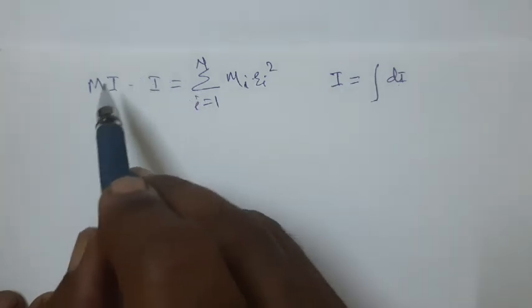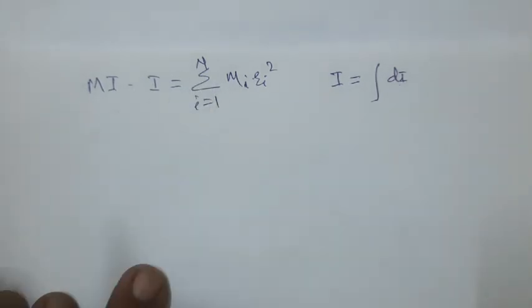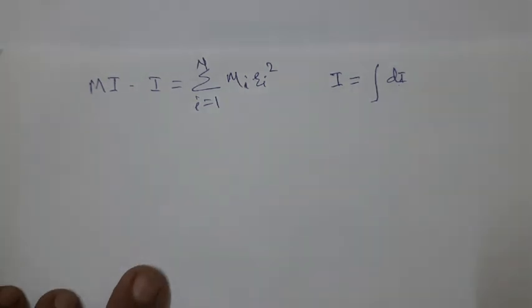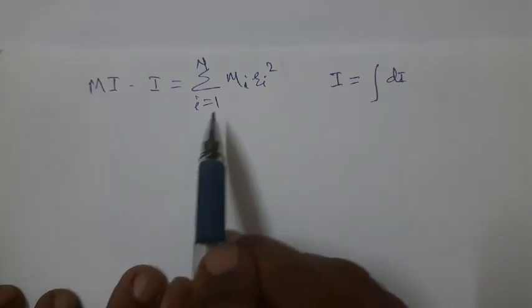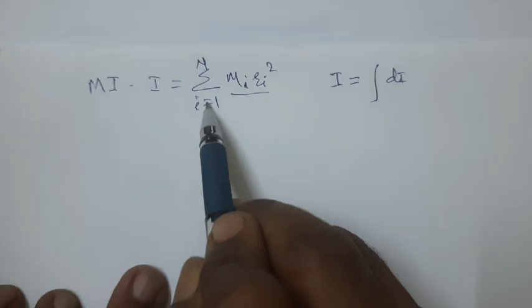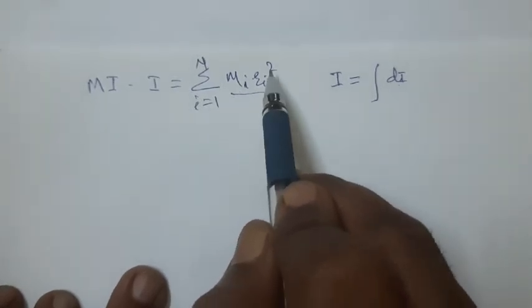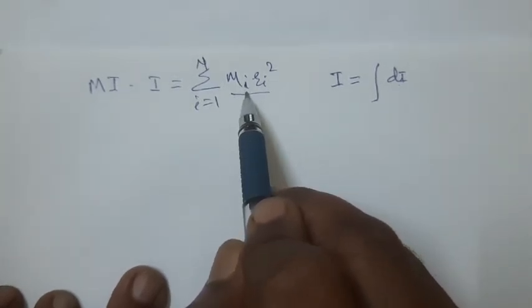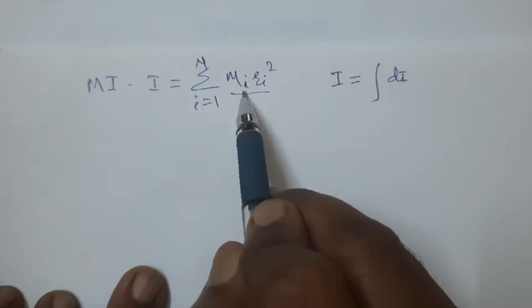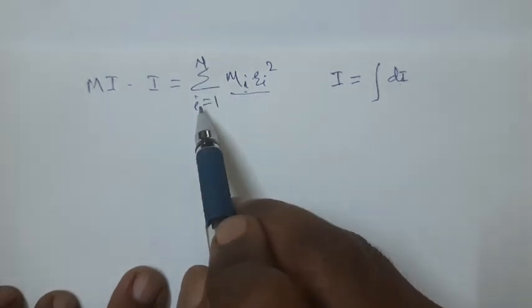During the derivation of the formula itself, we have observed that suppose there is a system of n discrete particles of masses m1, m2, m3, and so on up to m_i, then the next particle up to m_n. Every particle is performing circular motion with radii r1, r2, r3, dot dot dot r_i, dot dot dot r_n, and then the moment of inertia of the entire system is the moment of inertia of each and every individual particle, and we will have to take the summation. Therefore m_i r_i square is the moment of inertia of the i-th particle. If it is a single particle, then the moment of inertia is this, and if there are a number of particles, then I will have to take the summation.